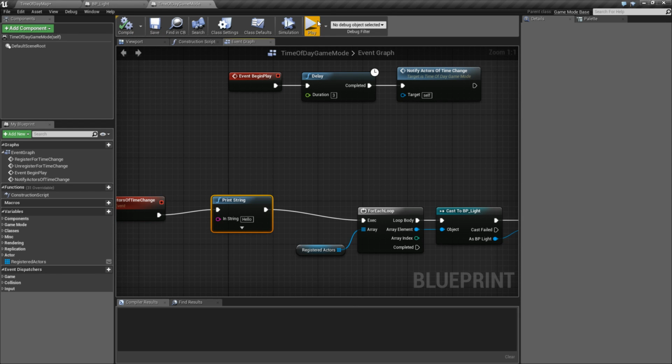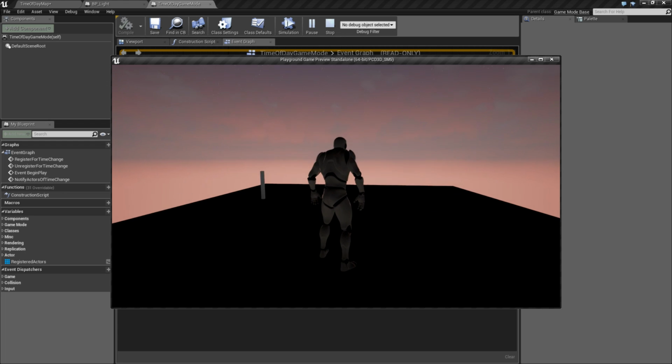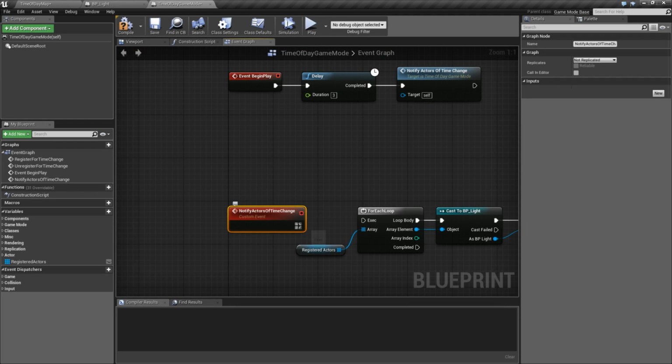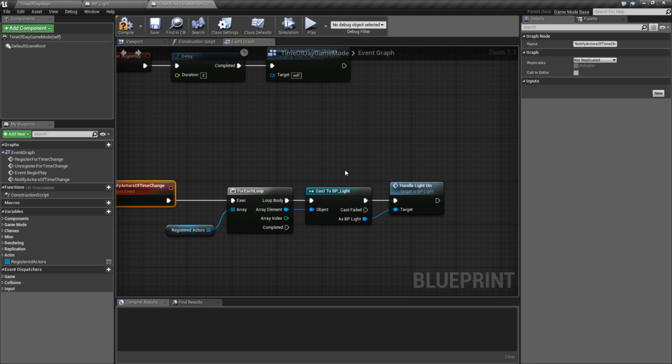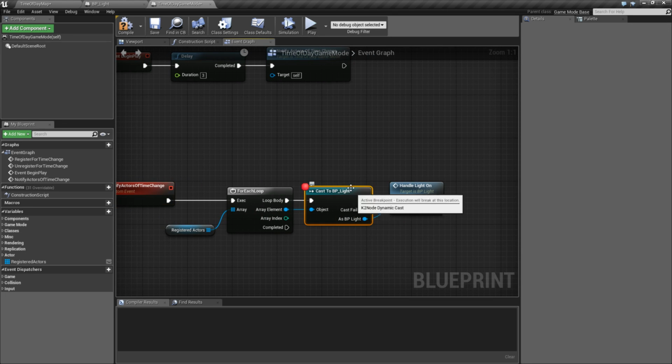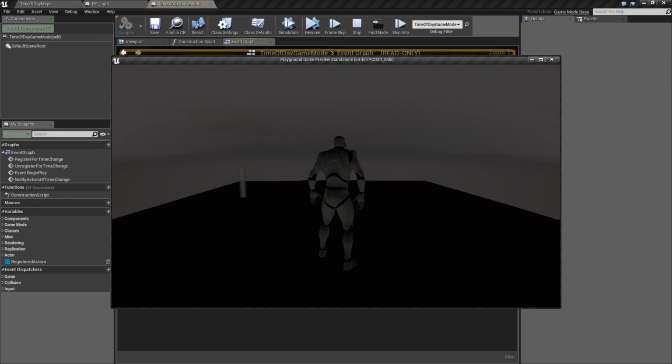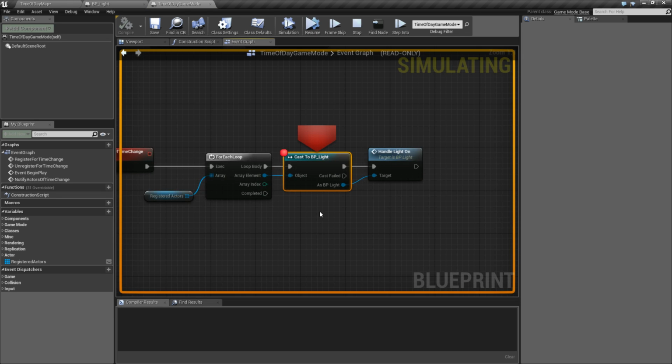Let's find out. This should happen after, we should see hello after 3 seconds if that gets called. Okay, so this part is being called. So our issue is our actors are failing right here. So let's see if we can figure that out. We'll go and run this, wait for it to hit the breakpoint, and we'll go back into our code. I can get my mouse cursor back.